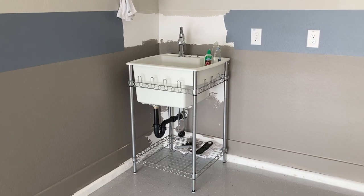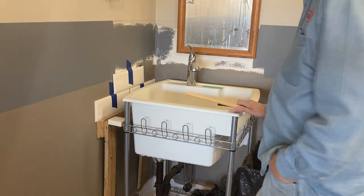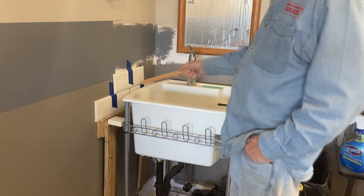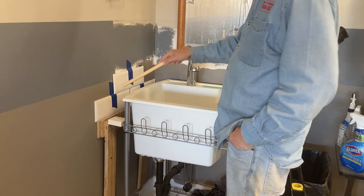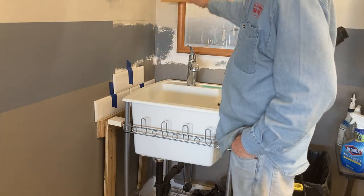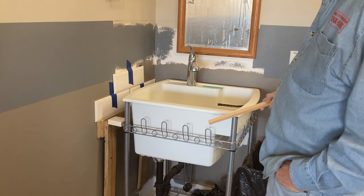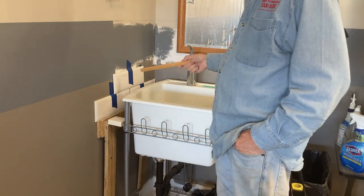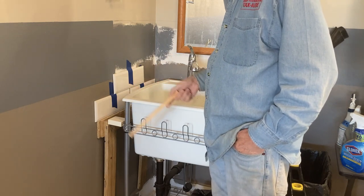Now it's time for me to do my backsplash on my garage sink. I have these subway tiles that were left over from the build, and I'm going to put those in here. But I needed a way to hold them up, that first row.